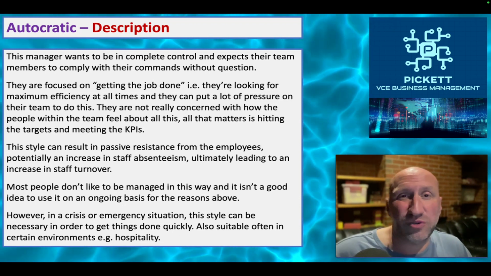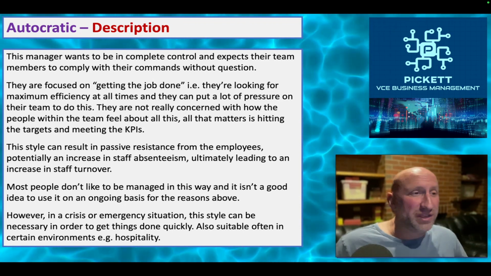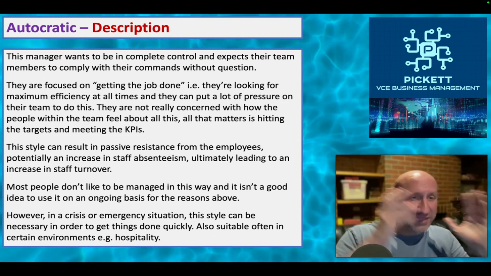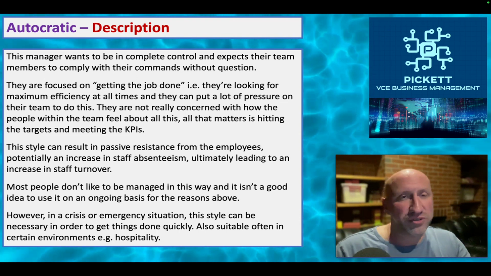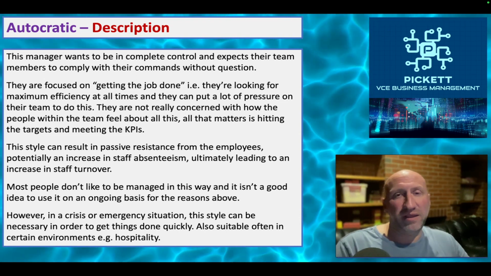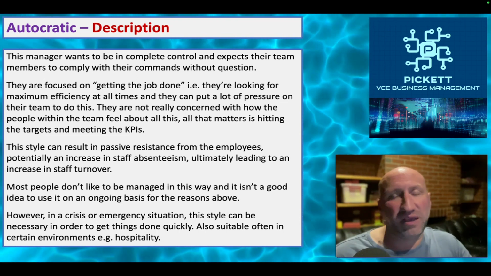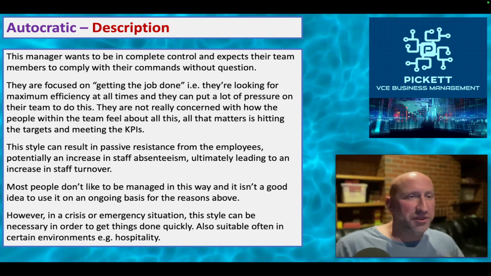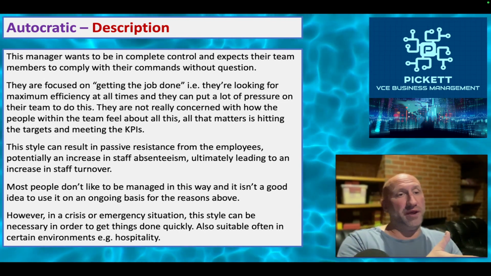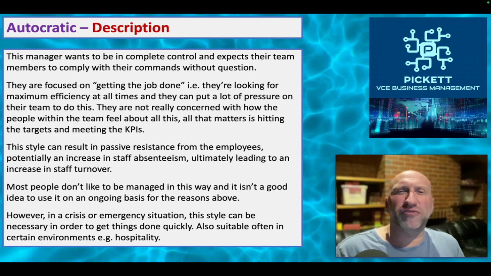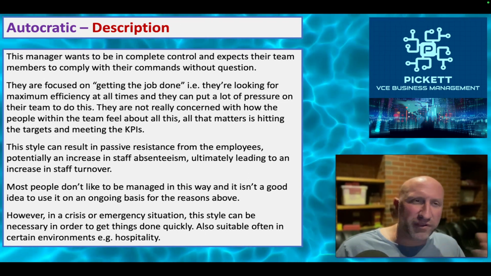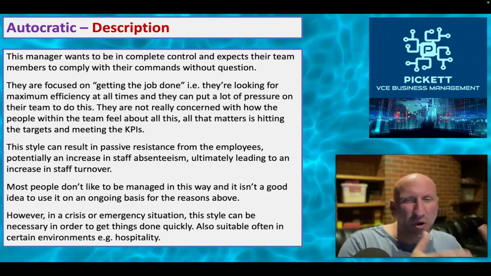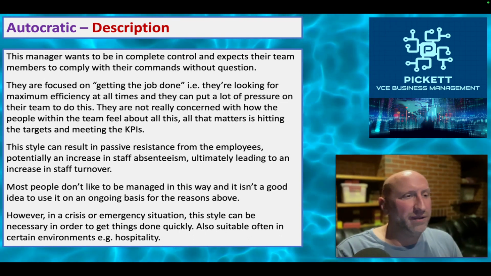They're not really concerned with how the people in the team feel about all of this. All that matters is hitting the targets, hitting the KPIs, meeting the goals, doing all of that stuff. They don't really care if they're upsetting, offending, annoying the team. They just want to get the job done. Okay, a control freak. I wouldn't necessarily use that term in an answer, but if you know the term control freak, that kind of is what we're talking about here.